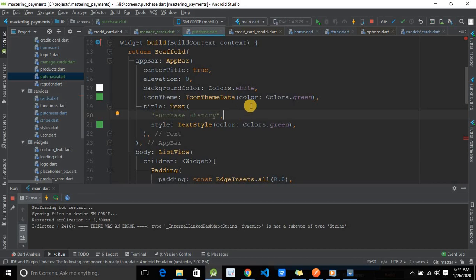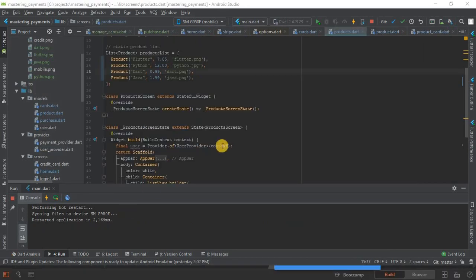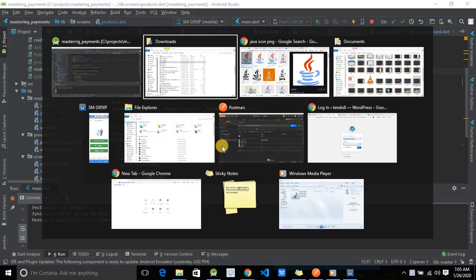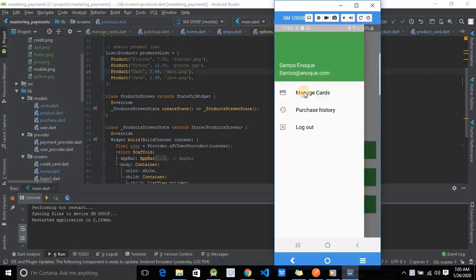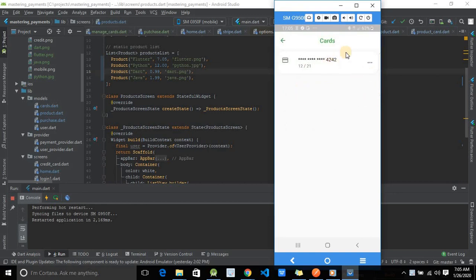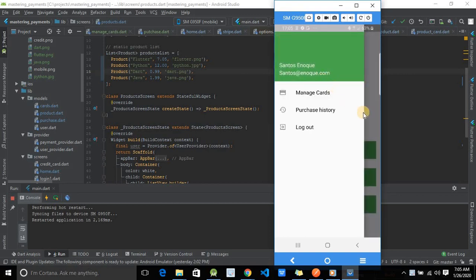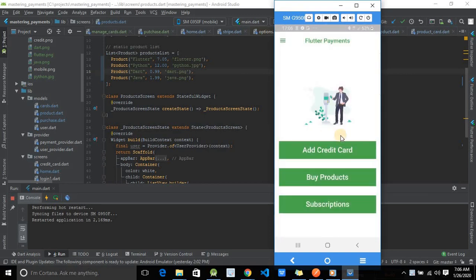And so guys, there's a couple updates I would like to do here, because what we have now is manage cards, and we still have to edit this to improve this, but we'll come back to that. What I want to do here is to make our home a bit cleaner or better.